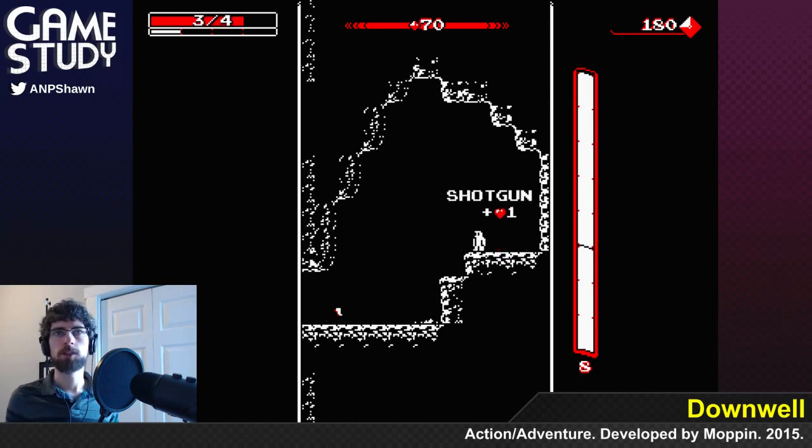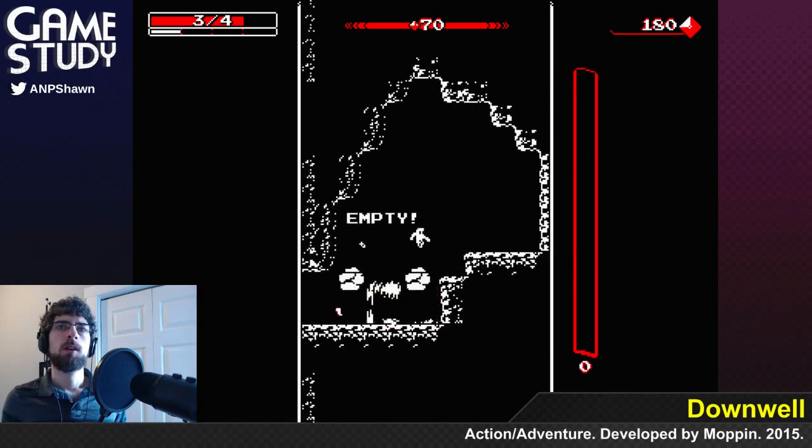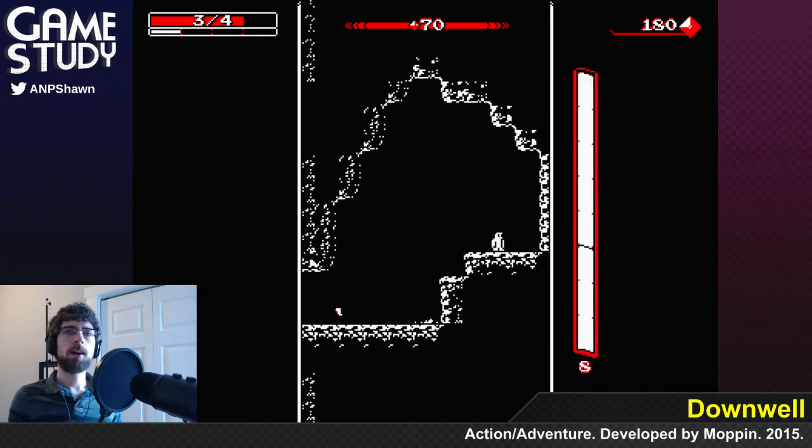This is a shotgun, +1. Okay, so that I see, that gives you life back. I didn't get that at first because I had full life when I collected the first thing. So that's interesting. I'll say right now I'm a big fan of how they represent the ammo in the weapon.